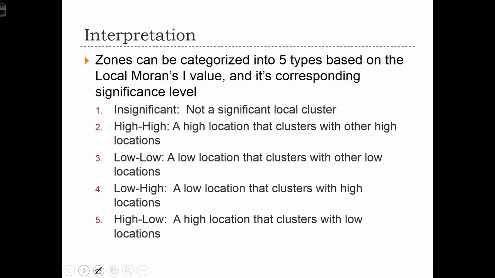We can also have locations that are significant, so classes two through five are all locations of significant local autocorrelation. The high-high class are locations where x_i is high and it's located with other high values, a positive autocorrelation case. We can have a low-low case where a value is low and clustered with other low values. This is still positive autocorrelation because we have low with low or high with high.